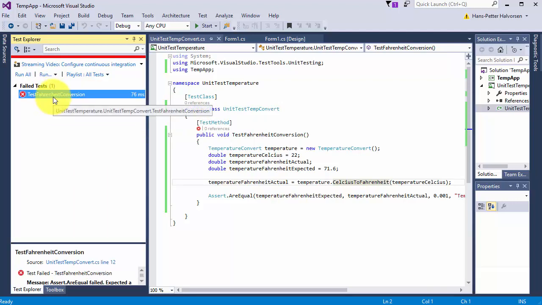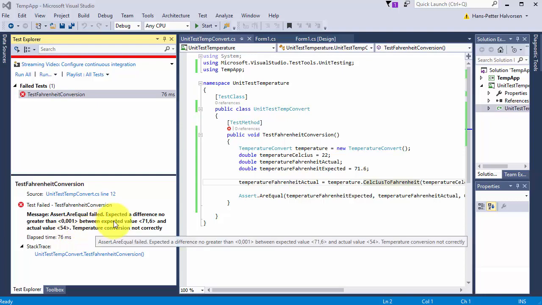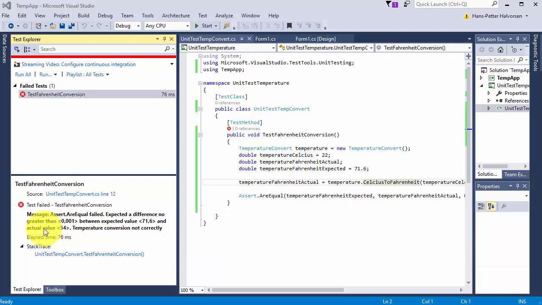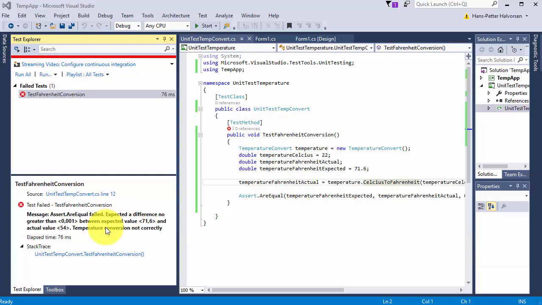So the test Fahrenheit gives an error, and in this window we see a more detailed explanation of the results. So the test was failing, and as you see we expected the value 71.6, but the test in this case gave 54. So this means inside our conversion method there is some error we need to fix.